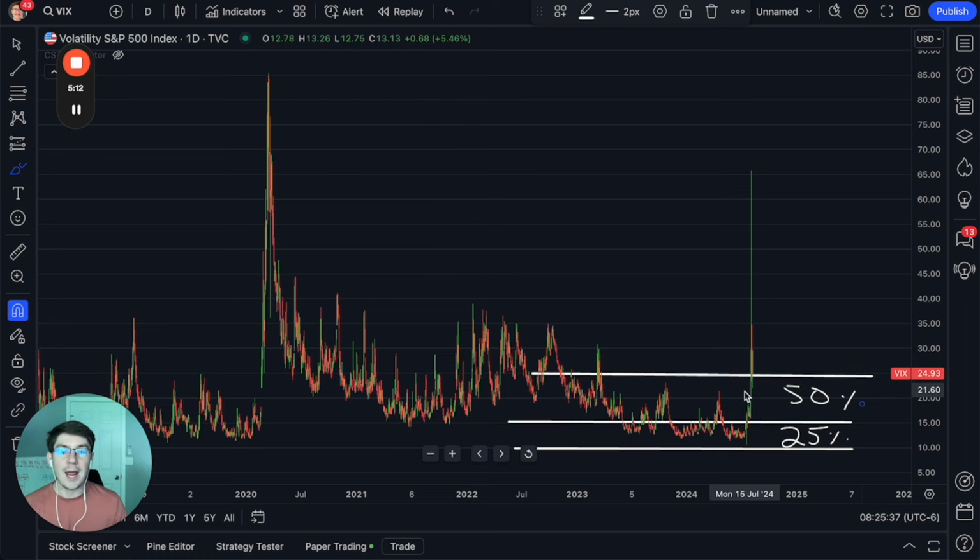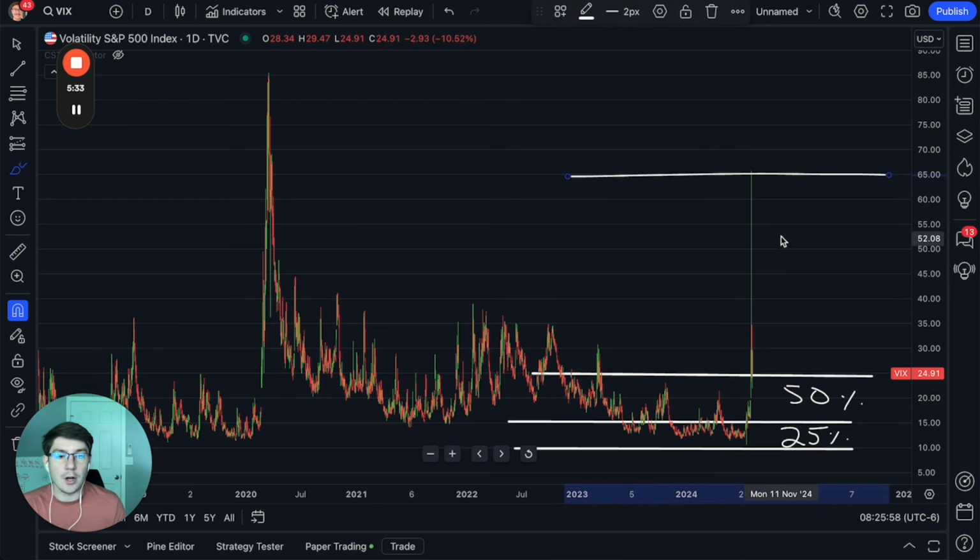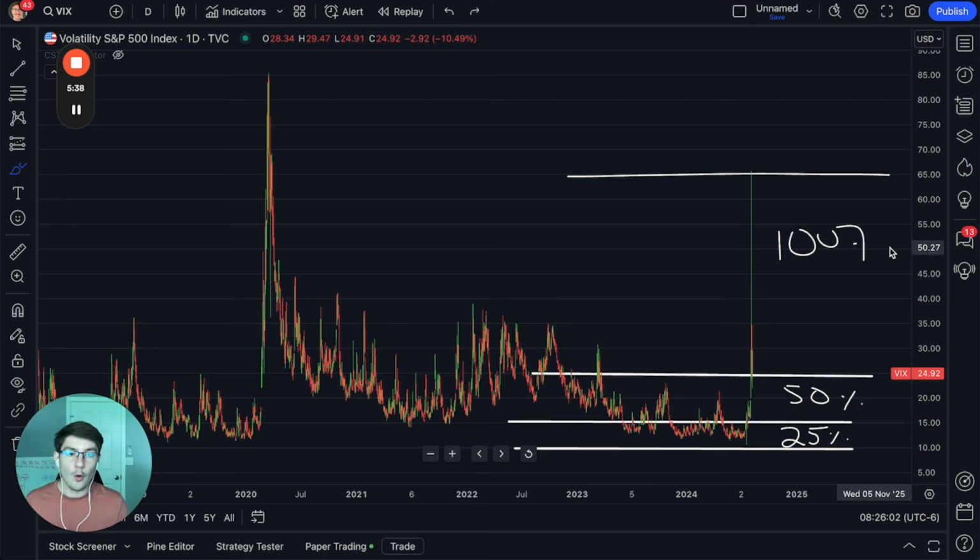So if I enter a position around here, the risk is already built into the pricing of what I'm doing for that trade. And so at 50%, the likelihood of it increasing here is maybe only a 50 to 100% increase in buying power. And if I'm only using 50% of my account, well, then I'm good. Okay, and then again, anything above here, you can go up theoretically to 100%, right? Again, not something that I would recommend.